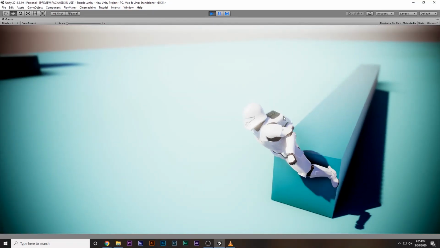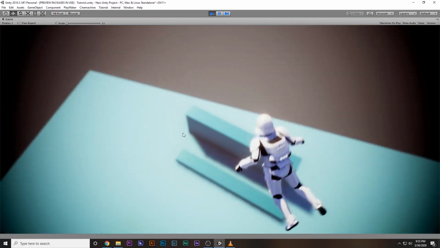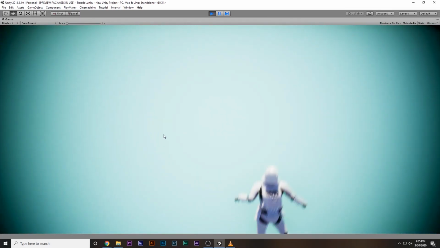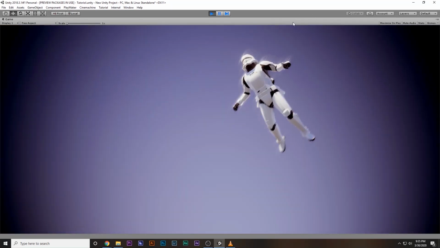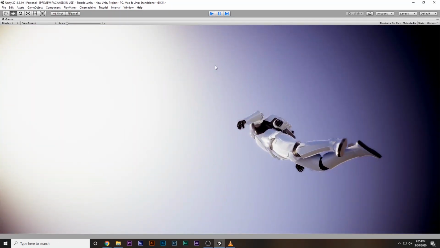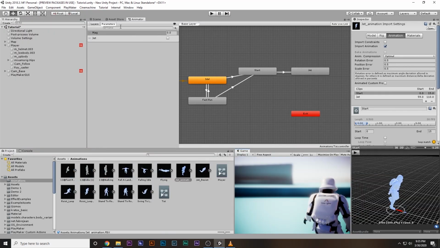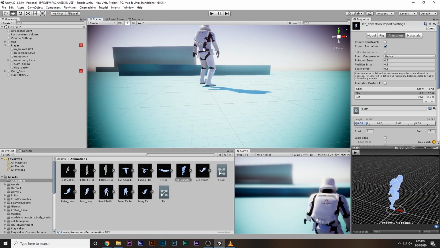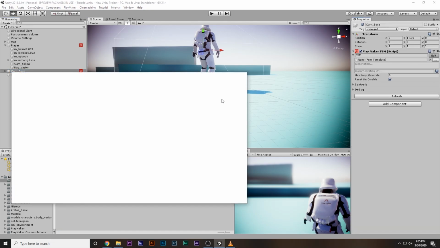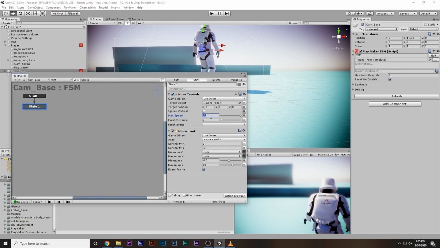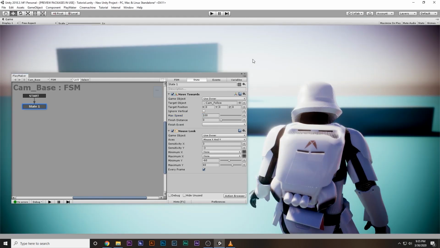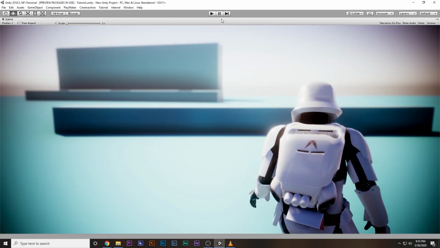But as you can see, there's one problem. If we go up, the camera is gone. He cannot control it, and the player jitters like that, and we have to fix that, right? Basically it is the camera speed. The camera speed is not as fast as the player is moving, so we have to go to the camera base, edit, and set the camera speed to something like 100. Come over here and let's see if it is properly working or not. Otherwise we will have to do some other fix.